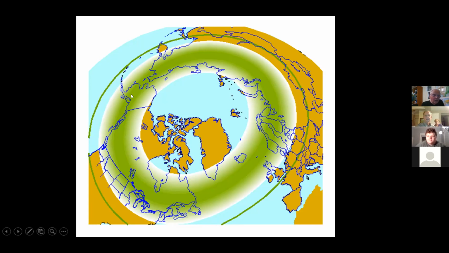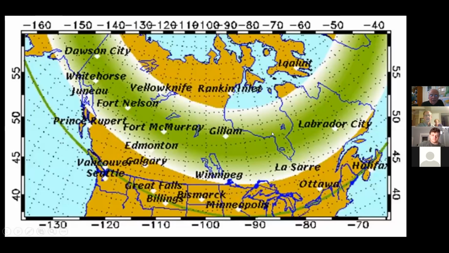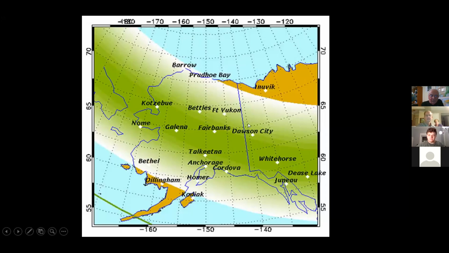So we're going to be going to this vicinity here, the Yukon, northern Canada, and over here into Alaska. This is another map showing the same area. The second of our trips is going to take us to Whitehorse. This is the capital of the Yukon Territory. And another display here. Again, here is Whitehorse.